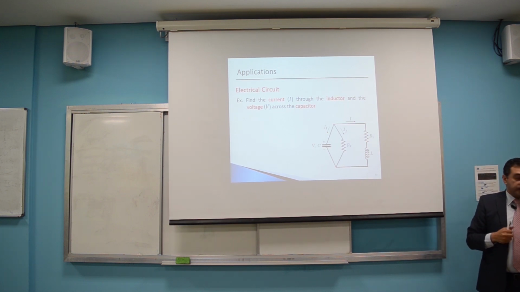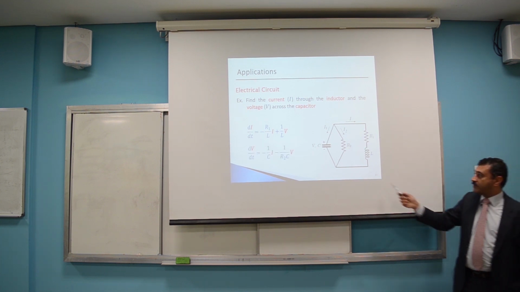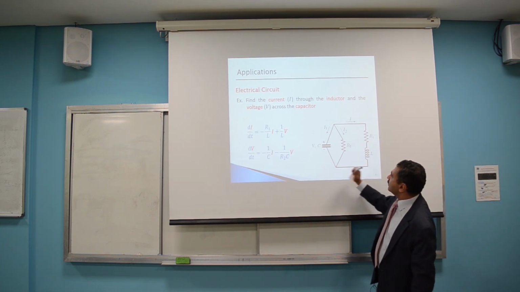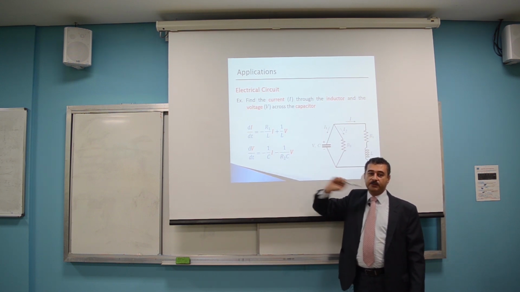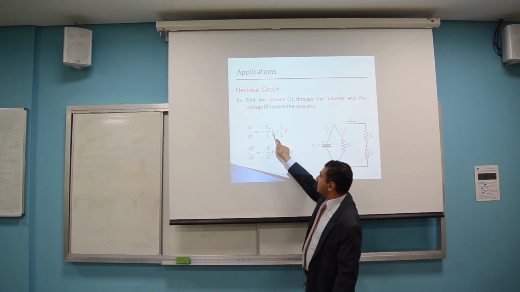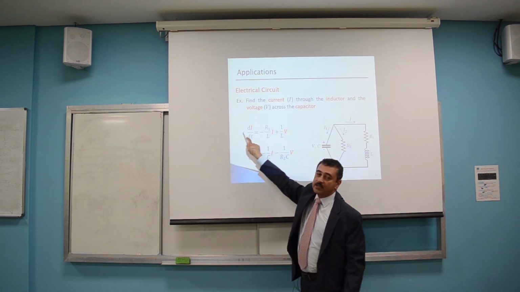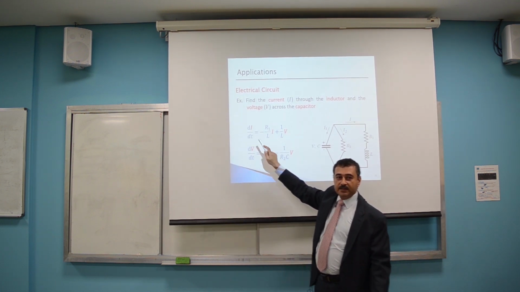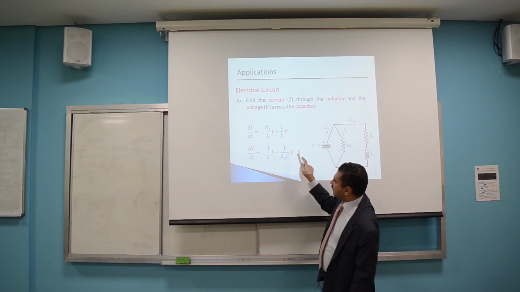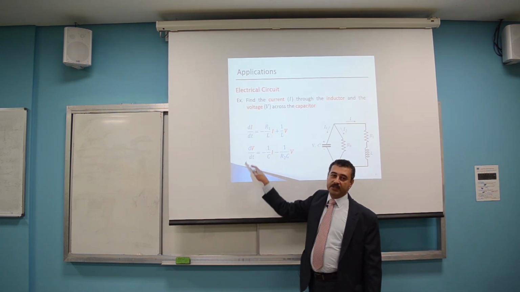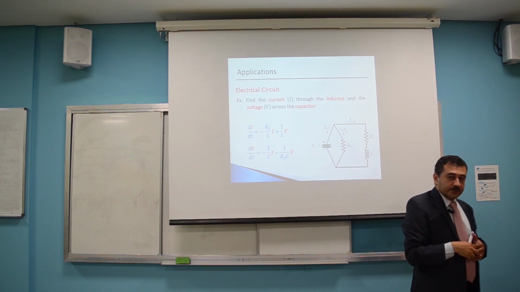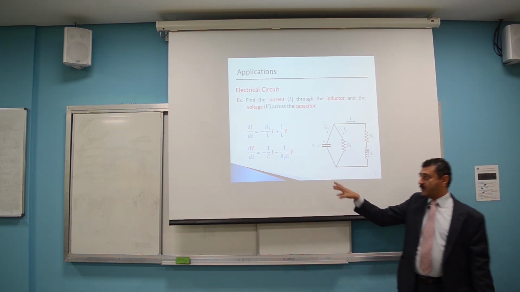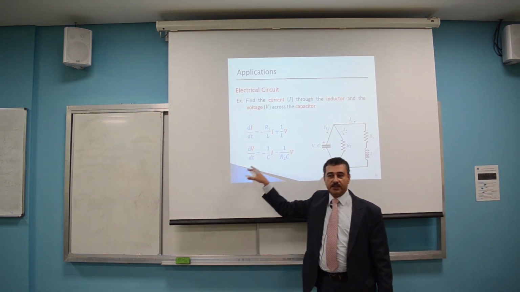So if you write the governing equation for the circuit for the current through the inductor I and the voltage across the capacitor V, you will end up with this equation. You'll have a relation between I, V and di/dt, where t is the time for sure. And here another equation, V, I and dV/dt. These are called coupled differential equations, and you are going to solve these coupled differential equations using linear algebra.